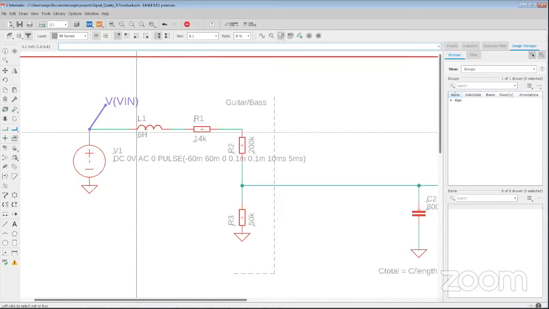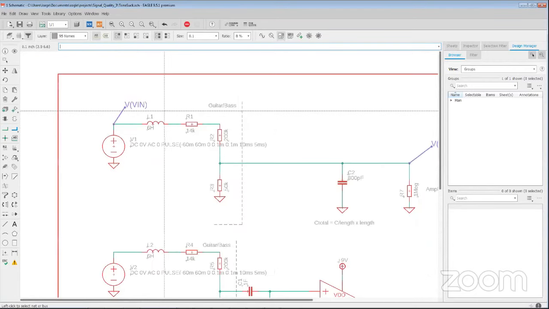Depending on the pickup, it can vary pretty wildly. Usually you'll see 3 to 7 Henrys for the inductor, and the DC resistance can be from 8 to 20-something, depending on the situation.